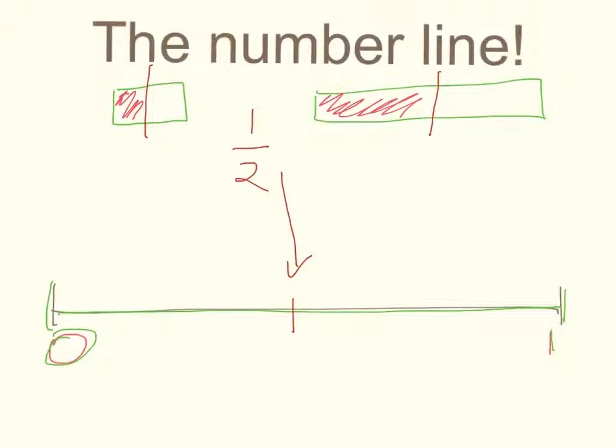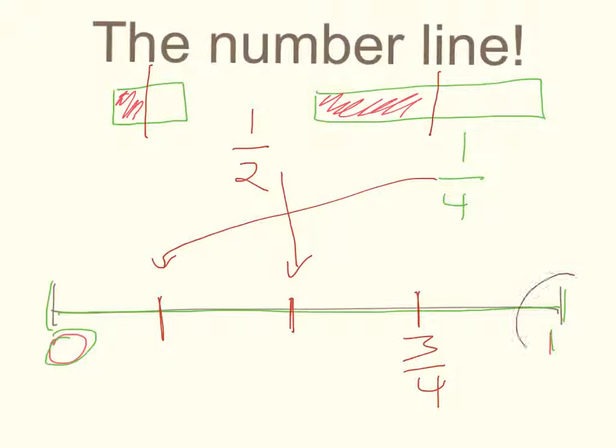Okay, what if I gave you something like a quarter? Where should you put 1/4? Where would a quarter go? Look at the number line as a whole and think, what is 1/4 of that number line? And the 1/4 mark would be here. If that's 1/4 and this is a half, then this means that this is 3/4. And I can show this part here as 1 whole, or 1/1.